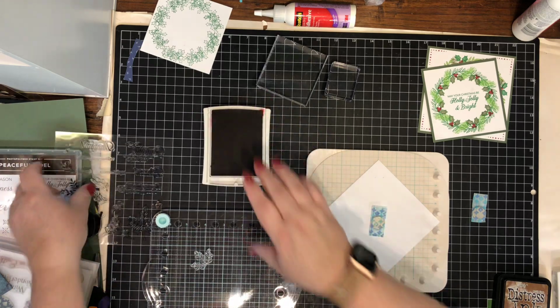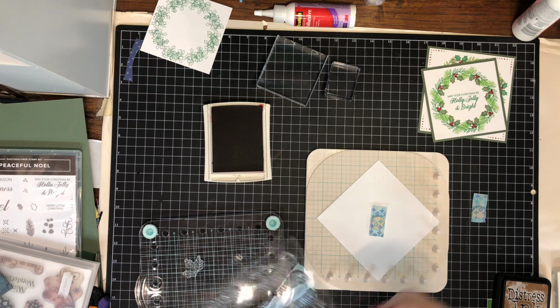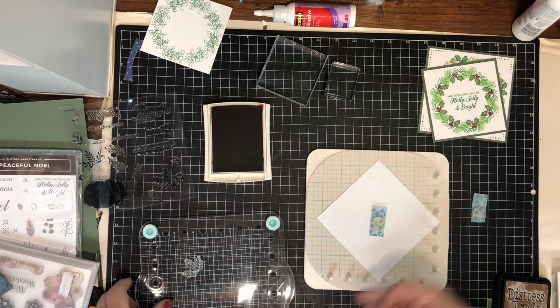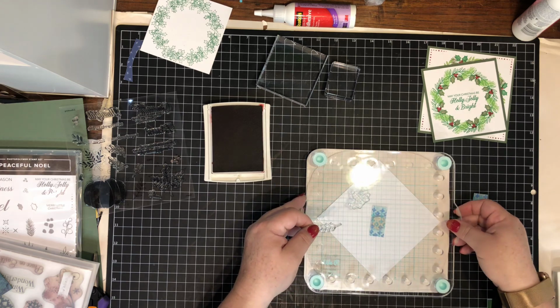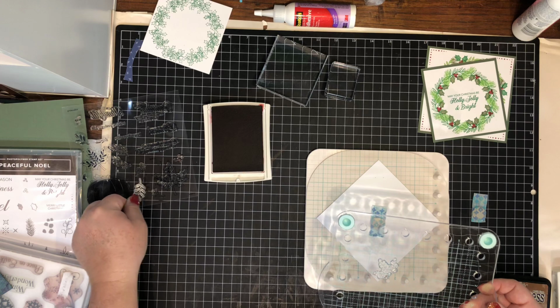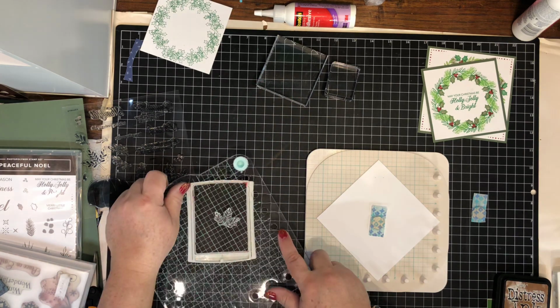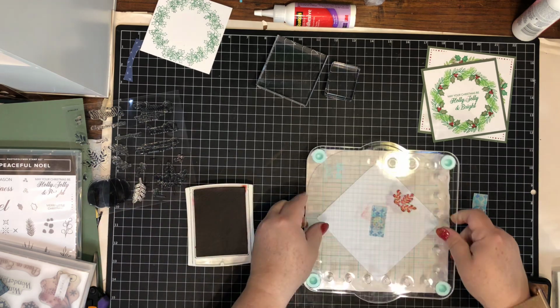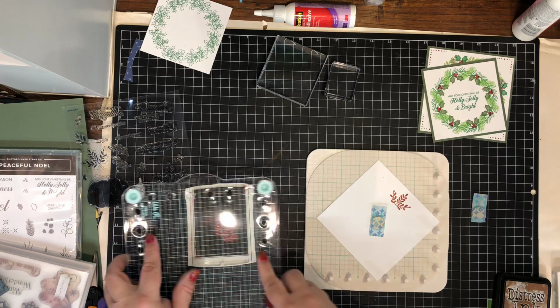So I could actually stack this whole thing up and do my wreath like all in one fell swoop. And what I mean by that is, okay, so I've got one leaf there, and then I want to do, let's do, well, see, I don't want to do it that way, because if I do it that way, then I'm not going to have the layering look that I want. I won't be able to position nicely. And so I'm just going to go ahead and do it my way, because I want to do it my way. Okay.